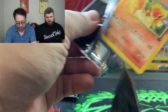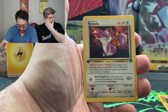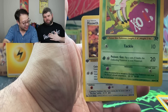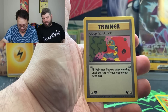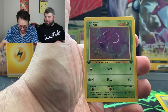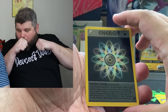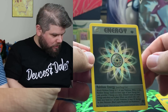It's been a while since we've opened First Edition Rocket packs — this is really what started the channel. We did a lot in the beginning. This is one of my favorite sets because of the Sunday Morning attack — Goop Gas Attack, yes! Oh, oh — we definitely need to check out this Rainbow Energy! Oh my lancer — where are the print lines? No print lines! I got a sleeve ready — let me get it.